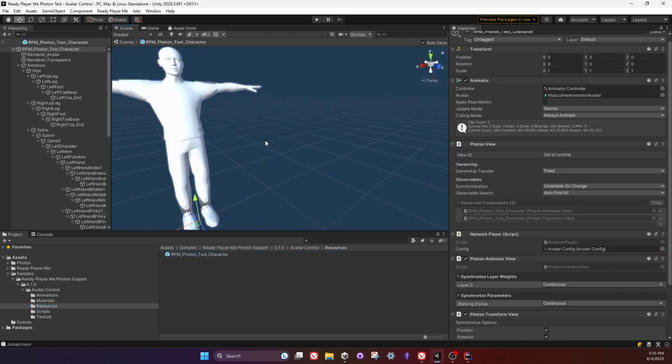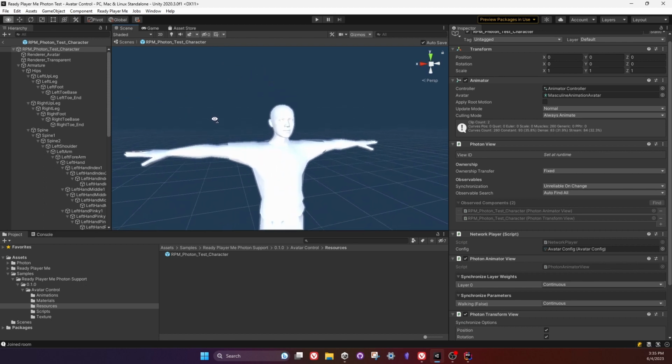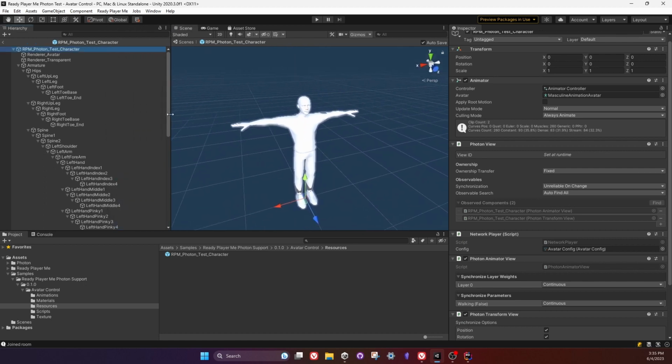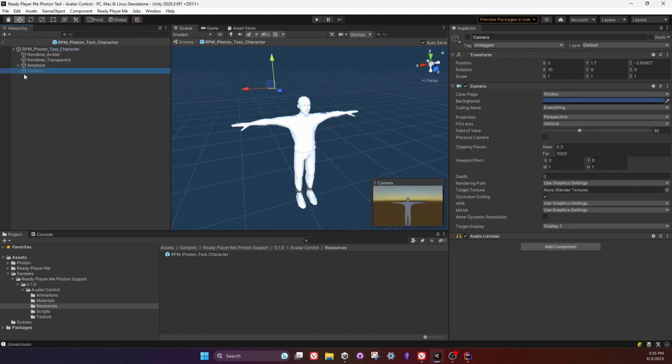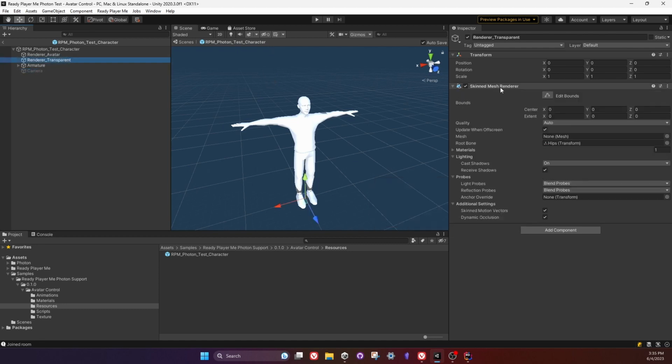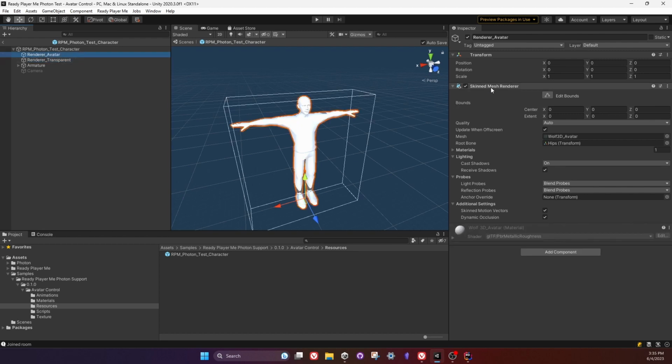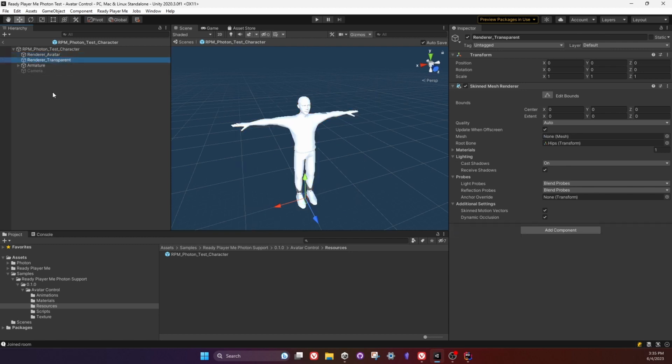It is a T-pose ReadyPlayer avatar, no textures, just the basic mesh and the bone structure. It has a hidden camera in it. This is the third-person camera behind our back that gets enabled. It has a transparent skinned mesh renderer object and an avatar skinned mesh renderer object. This is like that because of how GLTFS loads the objects. We will need two different meshes with different materials to handle transparent objects and opaque objects. So this is one of the details I want to tell you about.